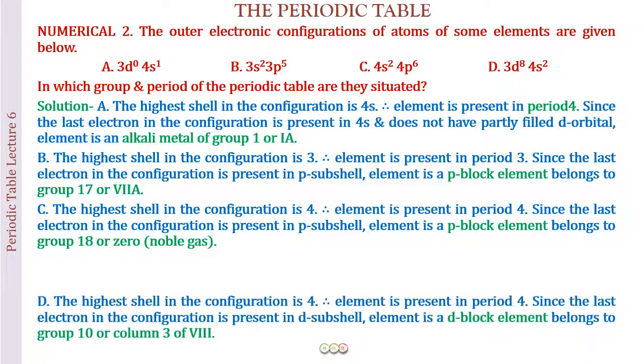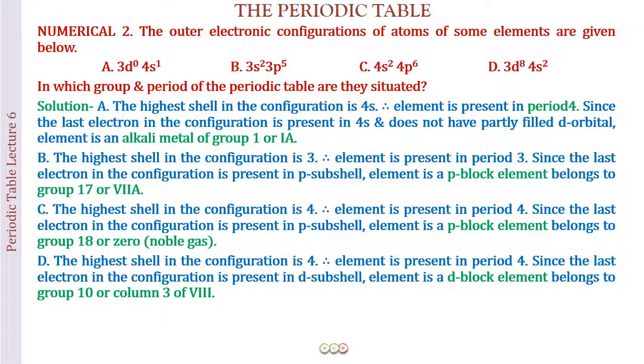And that means this is going to be column number 3 of the 8th group of Mendeleev, right? The 8th group of Mendeleev starts from 8, 9 and 10, the 3 columns which were his subgroups. So that means this is 8th group and 3rd column, or in the modern periodic table, it is group number 10. I hope this is now clear. This will be perfect with you people. There should be no marks deducted over here.